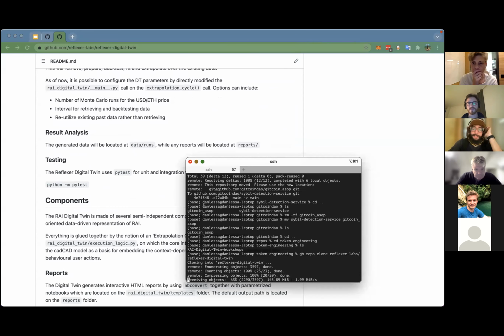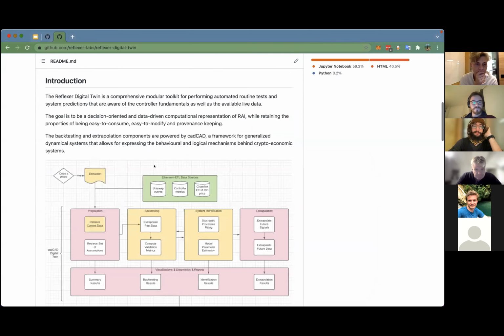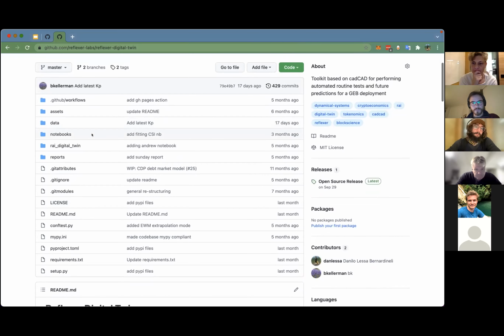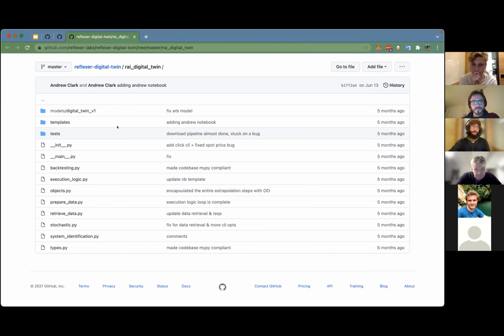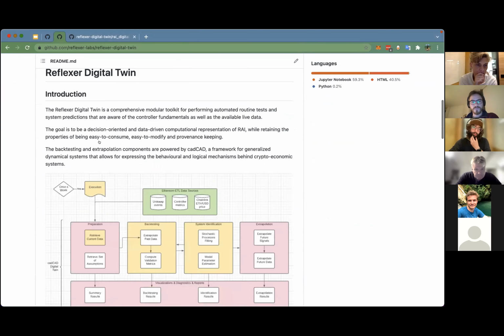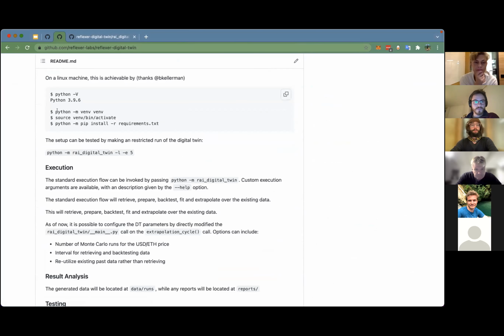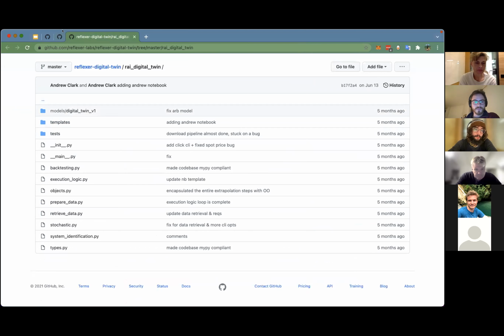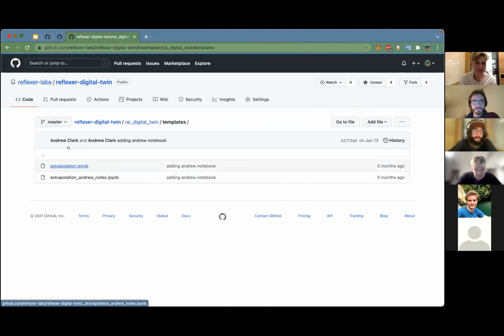And while my clone is not finished, I'm also going to talk a bit about the folder structure of the repo. So first thing is that the Hi digital twin is structured as a module. So it's a Python module if you go here. I won't delve too deep into that, but in practical terms, you can, for example, pass this -m in order to execute the digital twin. And it's possible for you to import the Hi digital twin directly and so on. So just to show an example of that, let me see if there is one here.